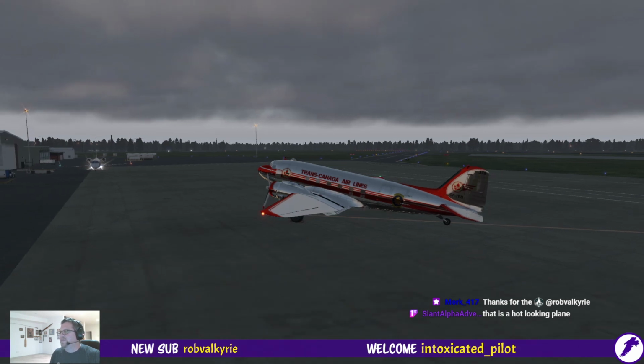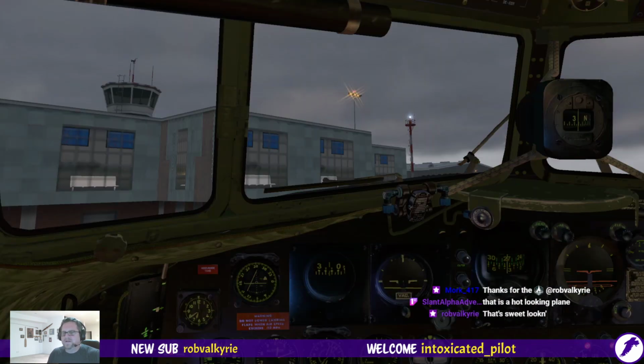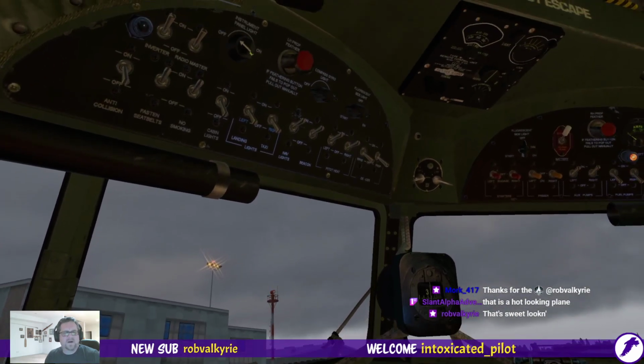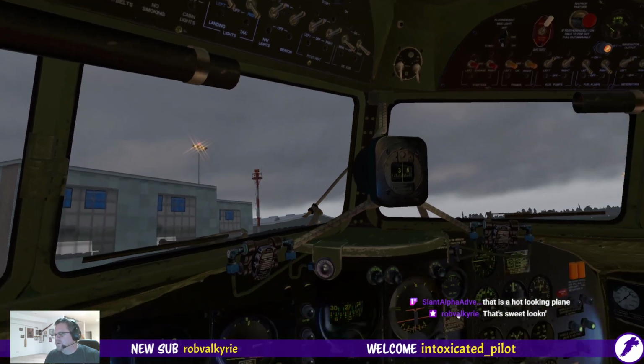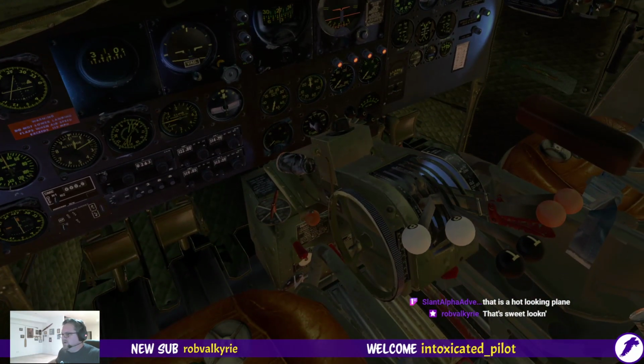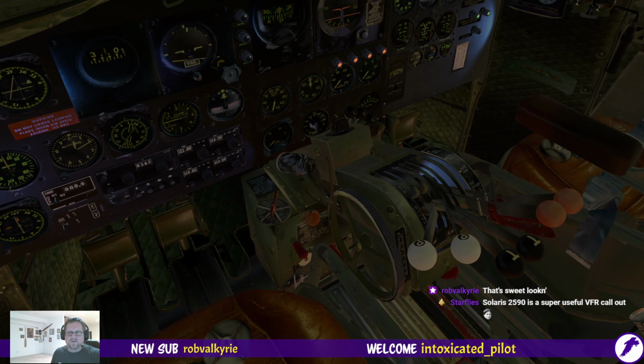Okay, we'll watch Kenny. I think I'll listen to him, but I'm going to go ahead and get things shut down here as much as I can. So, all right. So mags need to come off. What you're hearing there is my throttle, or my prop lever has a little bit of a jiggle to it for some reason.